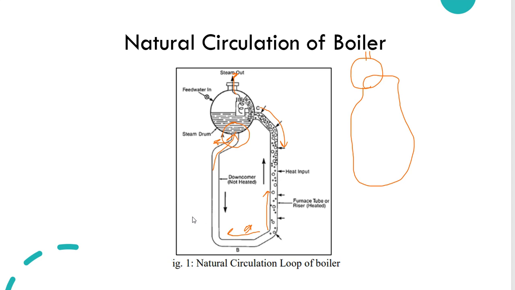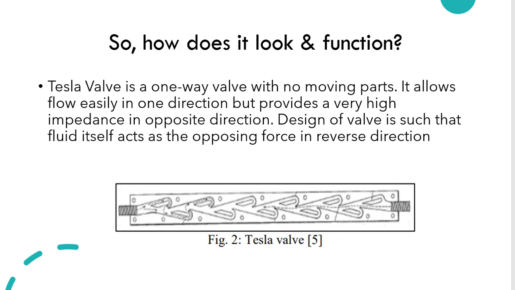This is the natural circulation loop of a boiler. We're using this basic phenomena and applying it to the Tesla valve. It's all in the design. The fact that there are so many different valves is what's differentiating everything. The ones highlighted are separating the heat molecules from the cold ones and turning the heat ones into the reverse direction, opposing the fluids to cool itself down. This is the Tesla valve, and it has nothing to do with the Tesla car.